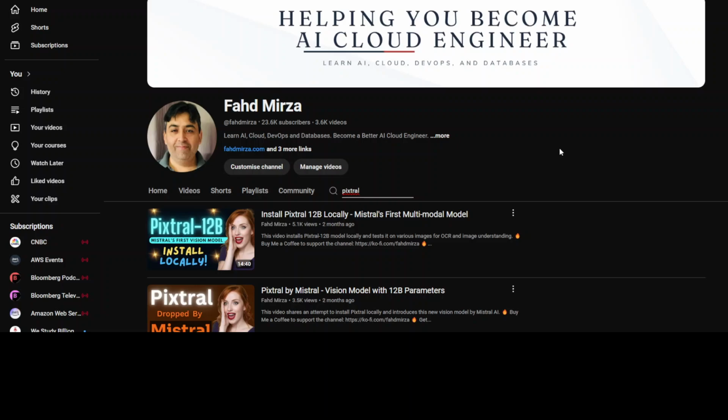Then as you can see, this is Pixtral for multimodality. They also have a Ministral 3 billion model for edge devices. It also comes in an 8 billion variant. They also have Mistral Small for coding. They have Codestral. They also have an embedding model, by the way, which converts your own data into numerical representations or vectors. Great for your RAG pipelines. So Mistral Embed is their model.